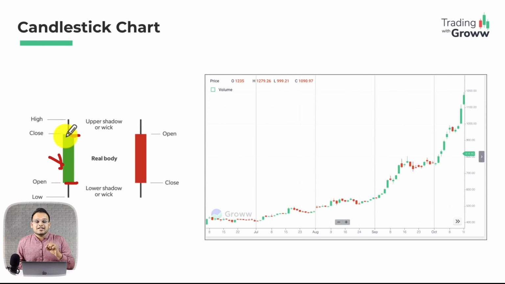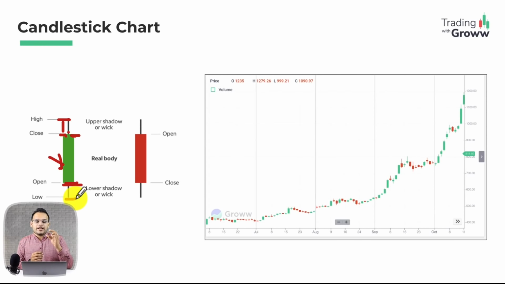So this entire block from open to close, it may be positive or negative, that doesn't matter. The block which is plotted by using the open and close is what we call the body of the candle. And next comes the wick or shadow. The difference between the close and high, or the body's extreme level to the total extremity of the market, where the overall market traded to the extreme levels. In this case, this was the close and this was the high, and the difference between this high and close is what we call a wick. If it is on the upper side, then we call it an upper wick. And similarly, this was the open and this was the low. The difference between open and the low, the extreme lower level, we call a lower shadow. I hope the basic structure of the entire candlestick is clear for you.